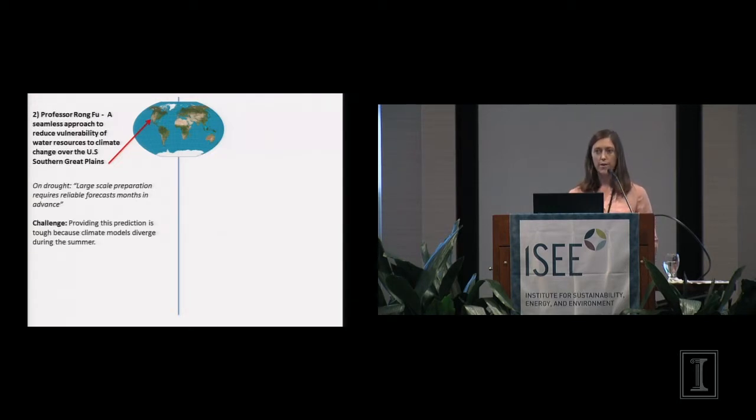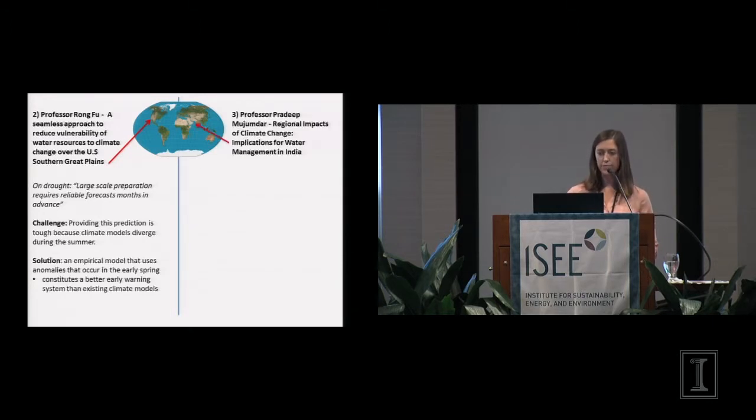In order to really prepare and mitigate for a large-scale drought in Texas, for example, we'd really like reliable forecasts very far in advance. It turns out that this is a very difficult thing to do because climate models don't tend to do so well during the summer over this area. So one of the solutions proposed is an empirical model that uses climate anomalies that the global climate models do really well at predicting in the early spring to empirically predict droughts. That turns out to be a better early warning system than the existing global climate models can give.